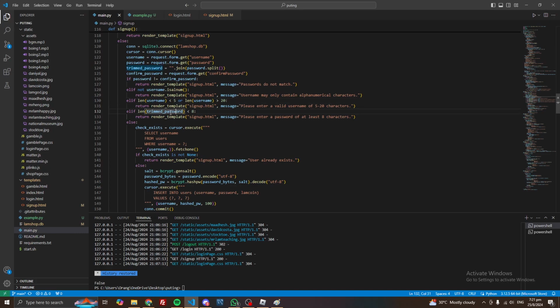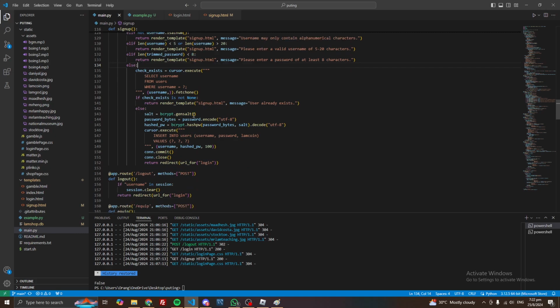And if the length of the trimmed password, after I cleanse all the white space from it, is less than 8, I'll also flag it. I'll only be counting the characters in the password that are not white space. So it'll say that the password isn't 8 characters, even if they just pad it out with white space.